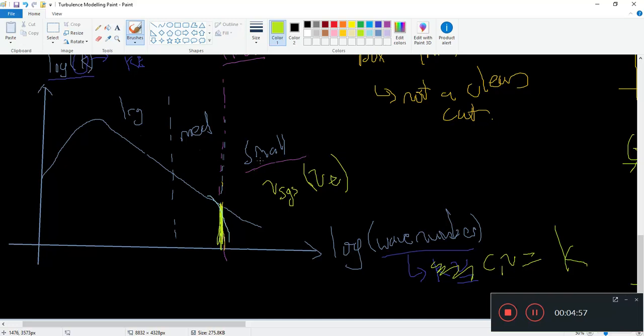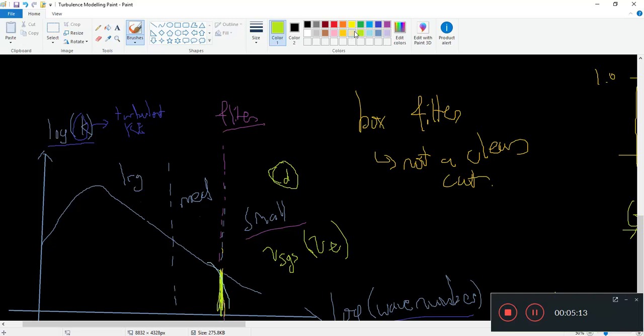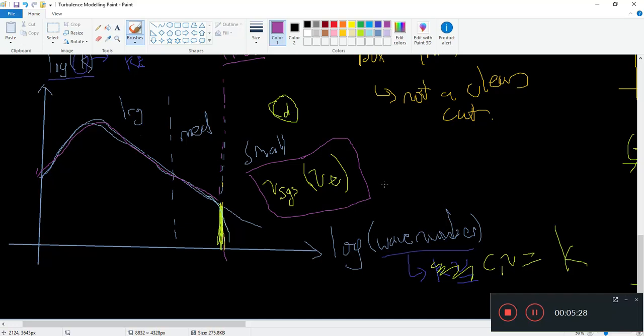So you wanted to guess a CD here, right? What do you do to try and guess this CD? That's the goal of this whole filtering process. Remember, your filtered Navier-Stokes equations will be this segment of the graph, and the stuff that you model is with this. So nu t equals 2 CD, or some CD, delta squared times some strain rate. So we want to guess this CD.